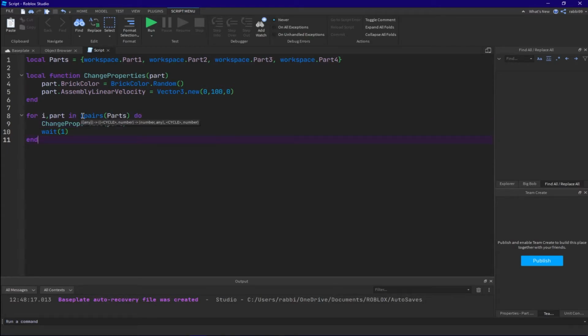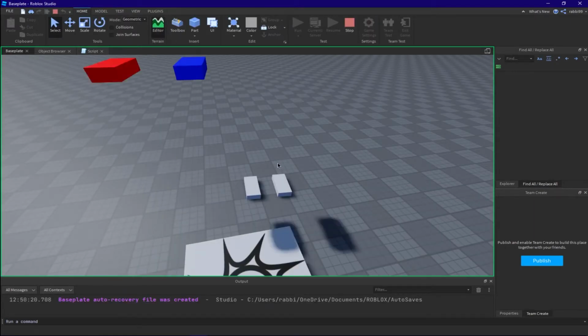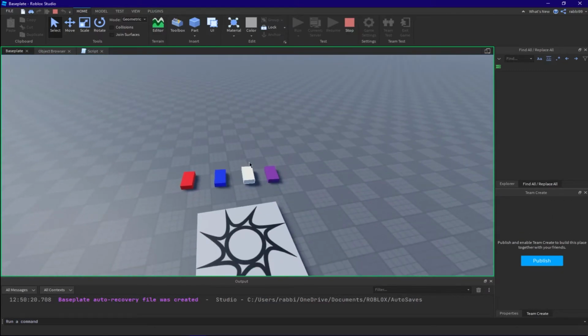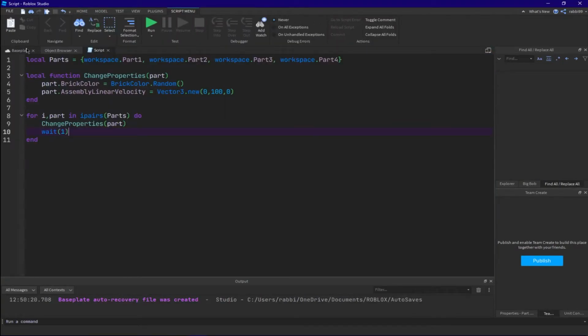Okay, so a lot happened just now, I know. So what we're doing here, we made a function here. It's not gonna do anything, like I said in the previous video, until you run it, okay? So then we're having here a for loop, and we're looping through the parts we have, and we're taking the iteration, and we're taking the part that is in it. And then for each part, we're changing the properties with this function, and then we're waiting. So I hope that makes sense. I'd say just practice with it and see what happens. So the first thing, whoop, this one went last, which is weird, but it worked. And if it works, that's good.